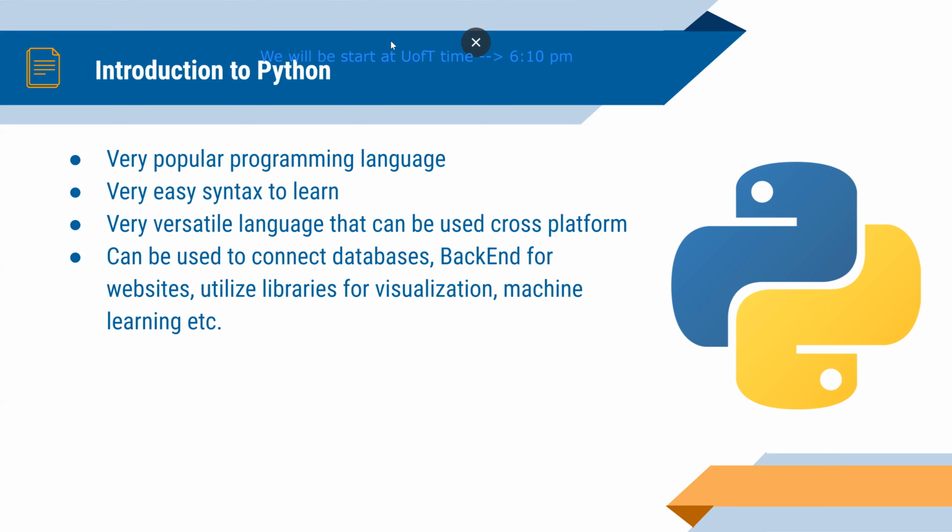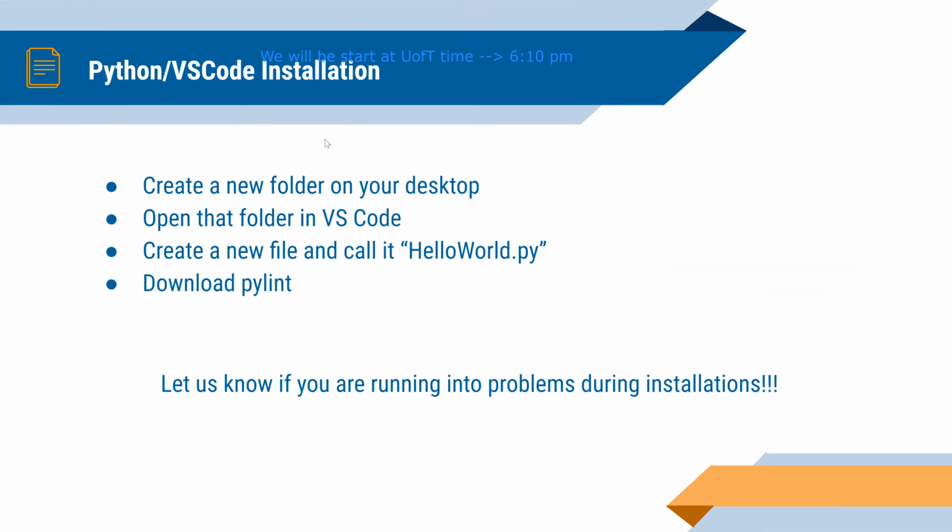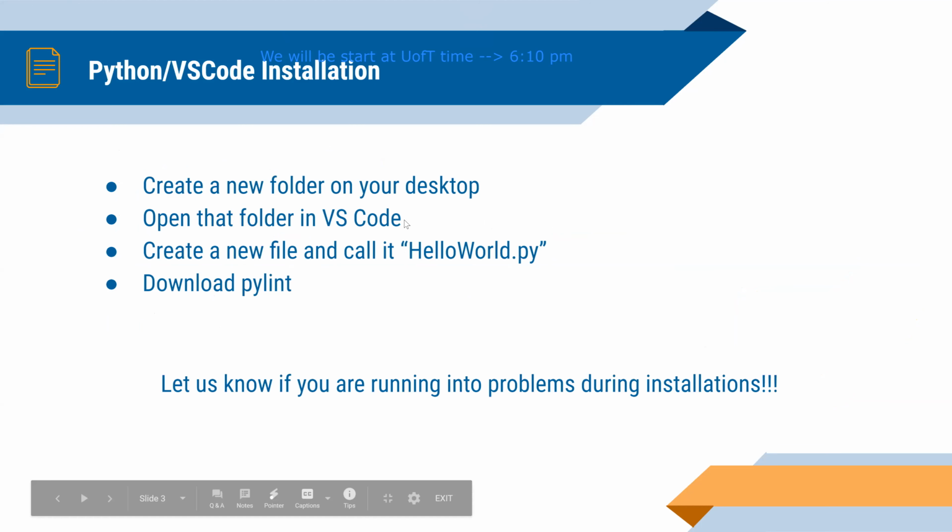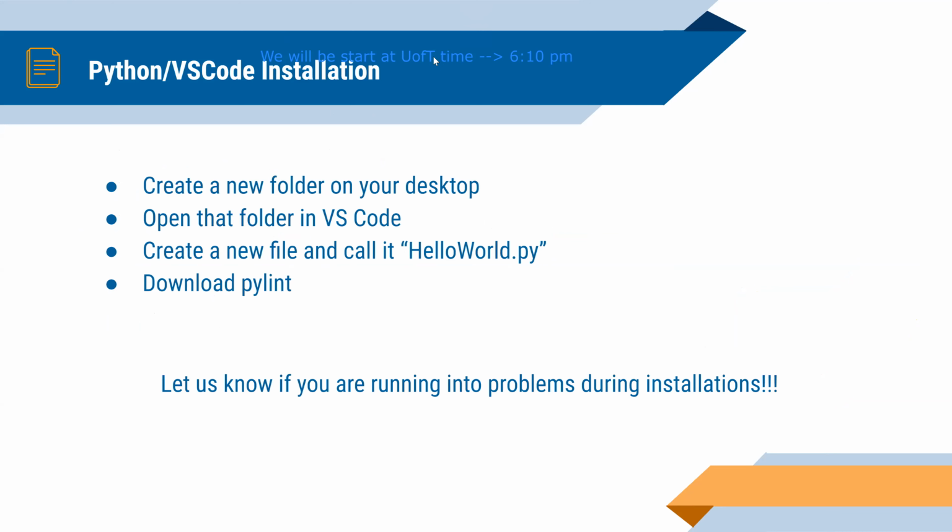Next slide, please. So for this workshop, we instructed you guys to download Python and VS Code beforehand. If you haven't, that's okay. You can use your own text editor to code in Python, or you can also use an online text editor as well. I will link one into chat right now in case you don't have any downloaded. This will allow you to code in Python so that you can code alongside the presenter as they're sharing their screen and coding as well.